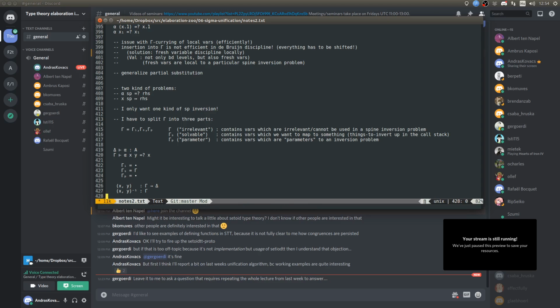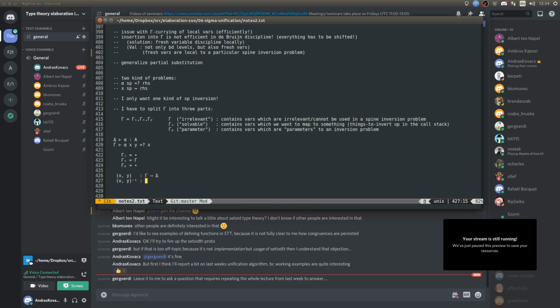So it goes from gamma to delta, and then the inversion of the spine should be something which goes from delta to gamma. So the goal is to get this inverted spine, and this inverted spine returns in gamma, which means that this substitution is a mapping from gamma bars to delta terms, right?